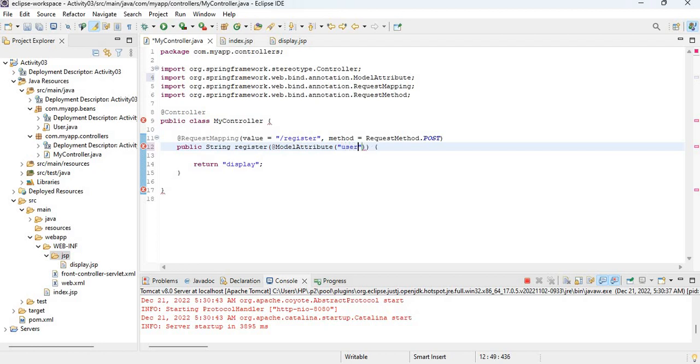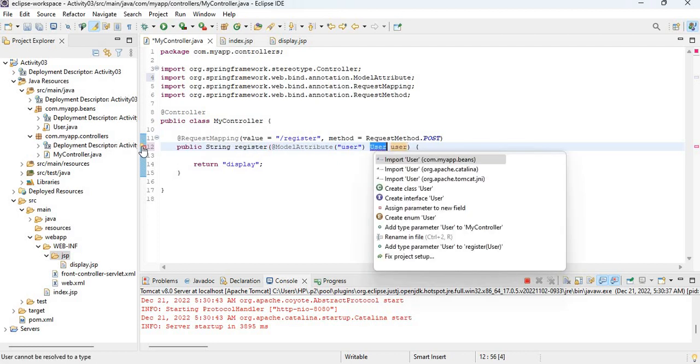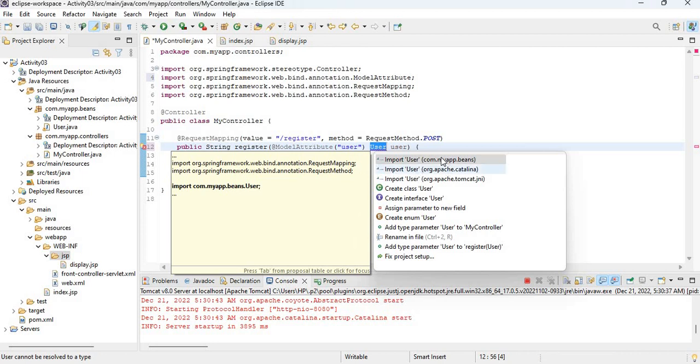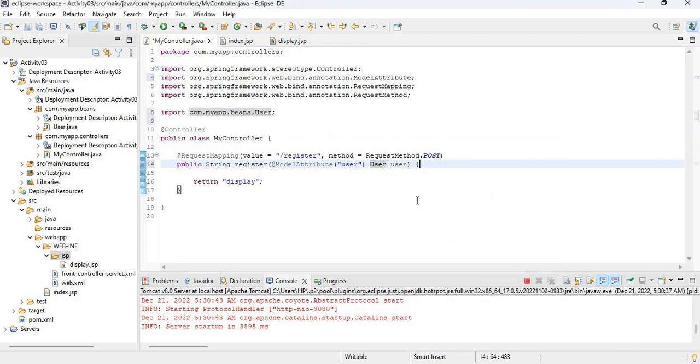For example, think that I am going to create an object called user, and now we need to tell what is the bean class we are going to use to create this object. This is the model name, and then the object we are going to create here. So we are going to create a user object. Now we need to add this user into our controller method. So this is user. Okay, now I added this user.